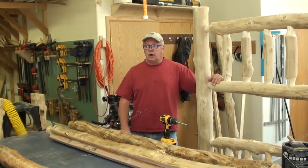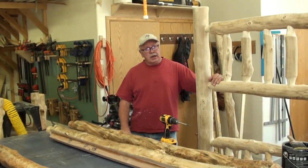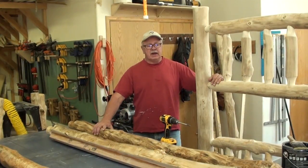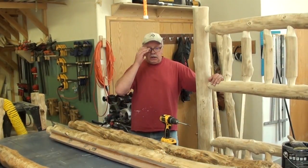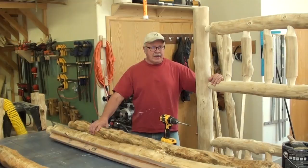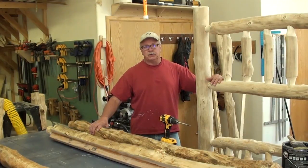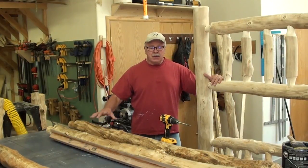Hello, it's James. After an almost complete summer absence, I'm back in the shop again. I'm here for Part 3 of making an aspen log bunk bed. If you've watched Parts 1 and 2, you've seen how I peel logs, sand them, and get them ready with tenons and mortises to be assembled. We've had a very busy summer here in Colorado — a lot of land to take care of, trimming trees, mowing lawn, getting this house we recently bought to resemble what we want. But I'm back doing projects again.